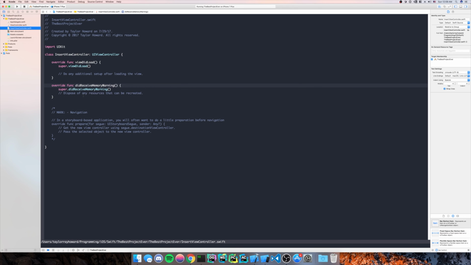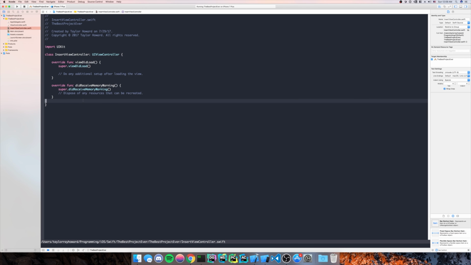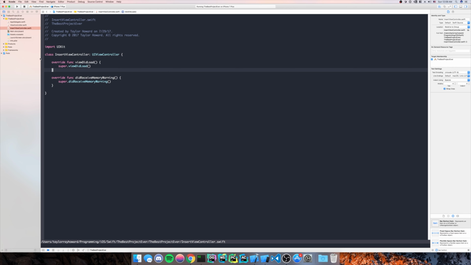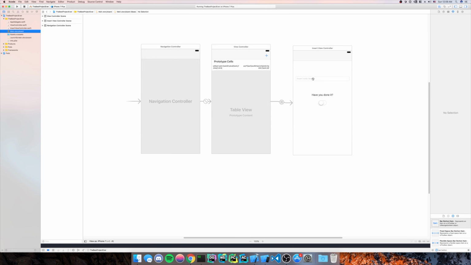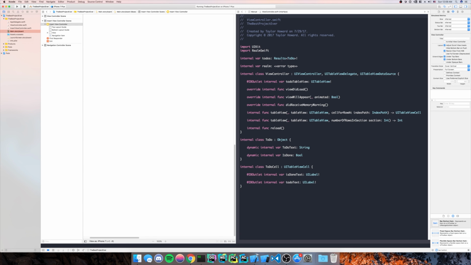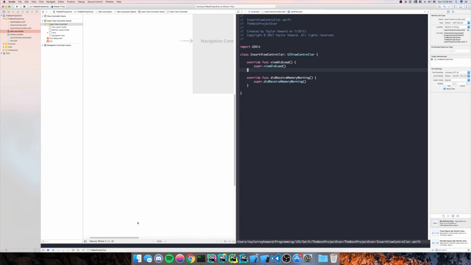So now that we're on our insert view controller, we're going to delete all the comments that we don't want. We're going to go back to our storyboard because we've got to hook up our text field and our switch. So we're going to click on this view controller, click on the two circles, automatic. It oh so graciously scrolled us to the bottom again.